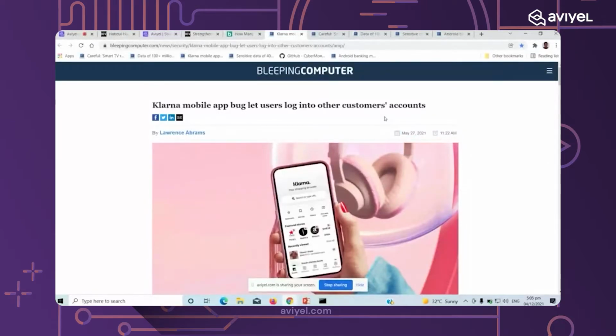Now, take for example that user B is someone who is very, very private. User B knows that user A has seen all his account details, his banking and transactions and everything. He would definitely not feel good, and he might even go online and give a review that's definitely not good about the application. Now, you might think that Klarna was hacked. But no.